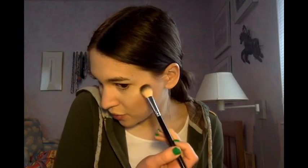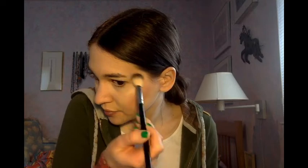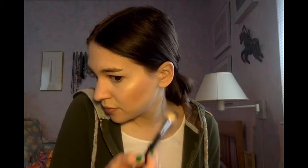So pretty. It's such an angelic highlight. I love it so much. I'm so used to super sparkly in-your-face highlights, but this one is gorgeous still. Look at that. That is so stunning. It has such a buttery smooth formula. Oh, I'm glad I decided to use this one today. It's so pretty. I mean, that is stunning. Still feel like it's a little bit more intense on the other side. Okay, that's good.